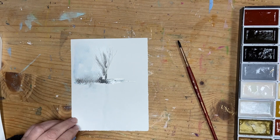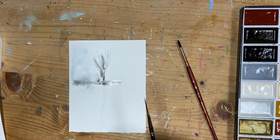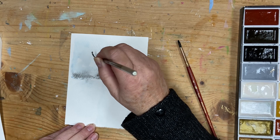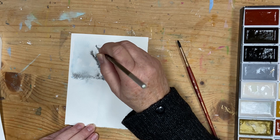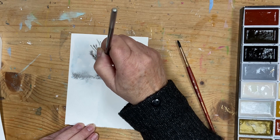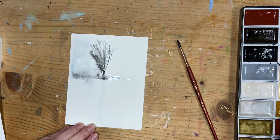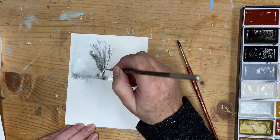If you think it's a little bit too harsh, just blot that out — you get some really nice effects from your tissue. Now we're going to put some stronger color in — the black. Do let your brush run out of paint; you'll get some really nice values with that. It's really just letting the brush move over and putting some stronger color in there.